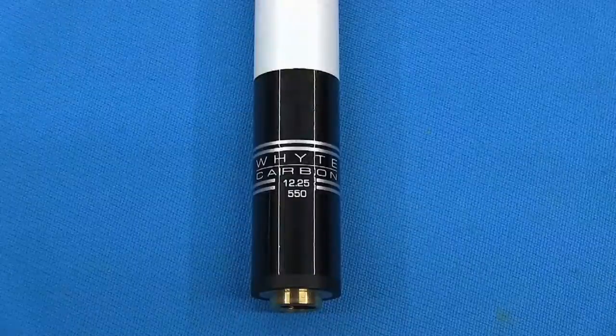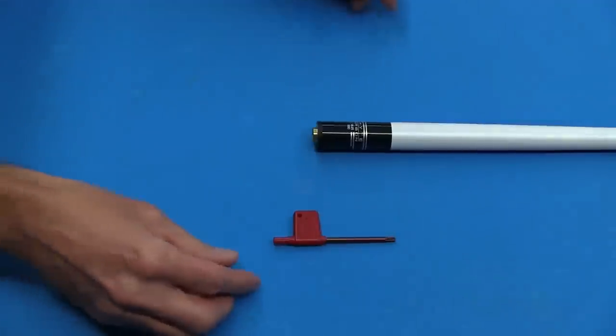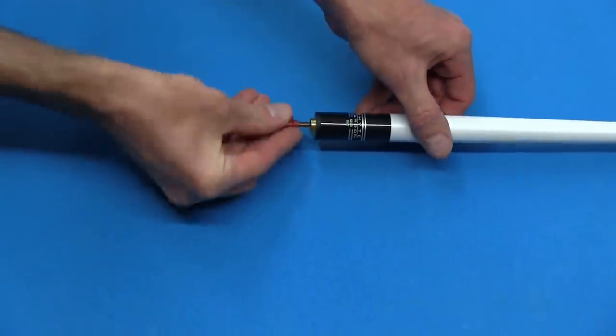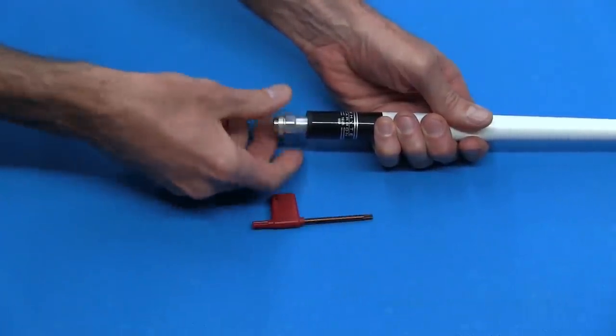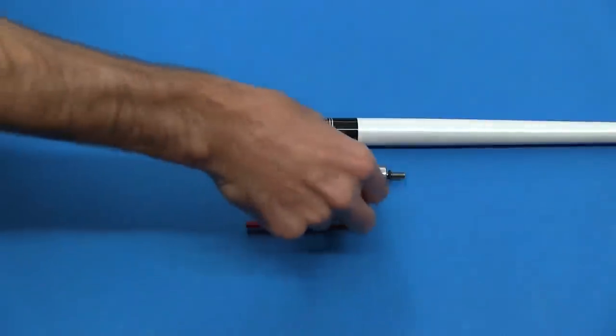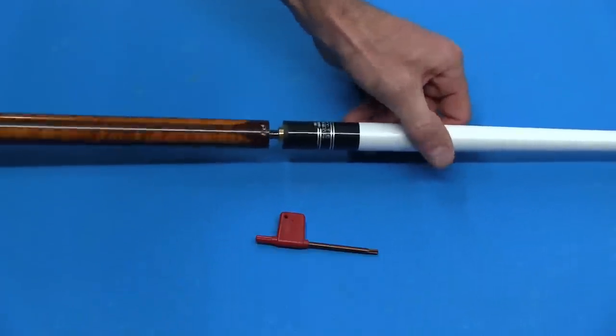A nice feature of the Whyte Carbon is its universal joint adapter, allowing the shaft to be used with any cue with a quick insert change. The adapter tool allows you to easily change out joint connectors. Here, I'm using a Uni-loc insert so I can connect my Predator P3 butt to both shafts.